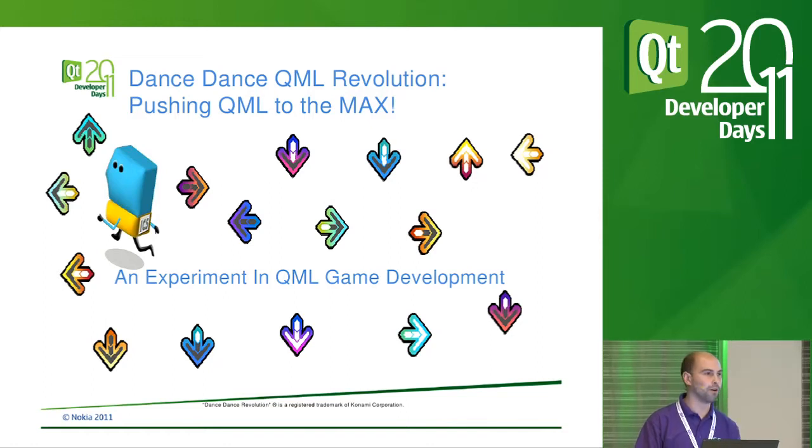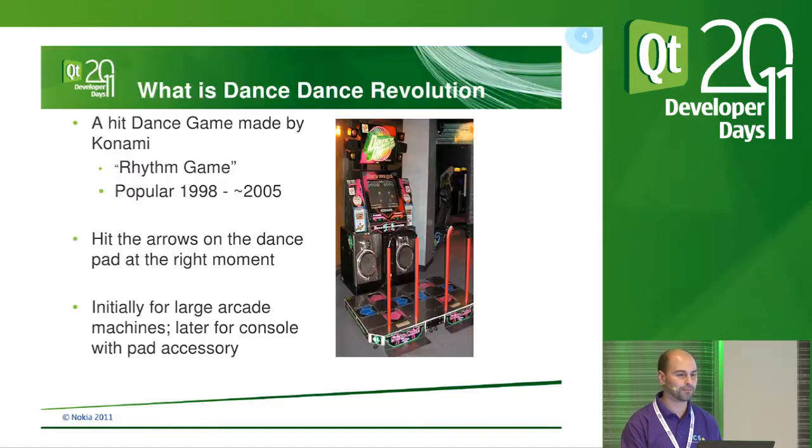One of my coworkers, Tej Shah, is a big Dance Dance Revolution fan, and plays an open source version of it. It's like, that'd probably be a pretty good language and environment to re-implement Dance Dance Revolution. And so that's sort of the path it started. We set as a goal for ourselves, we should try and do this entirely in QML and JavaScript without touching C++ at all, kind of as a challenge to ourselves.